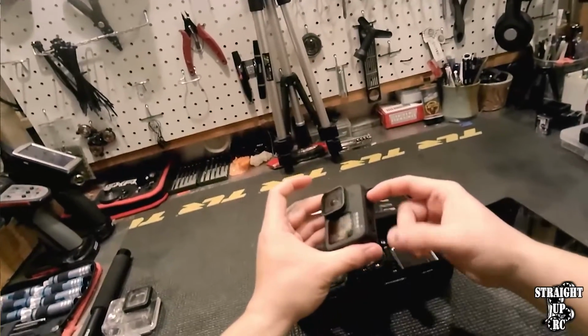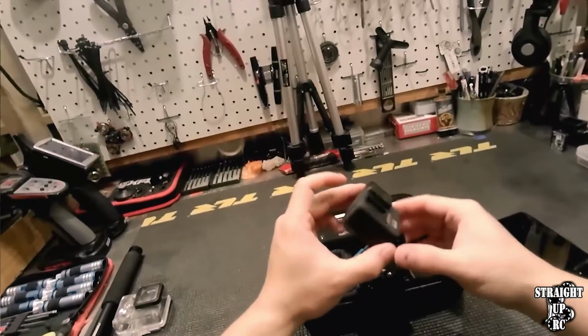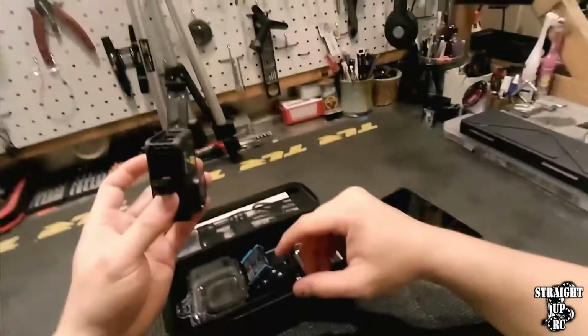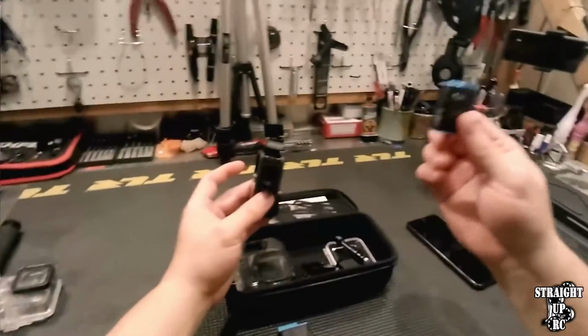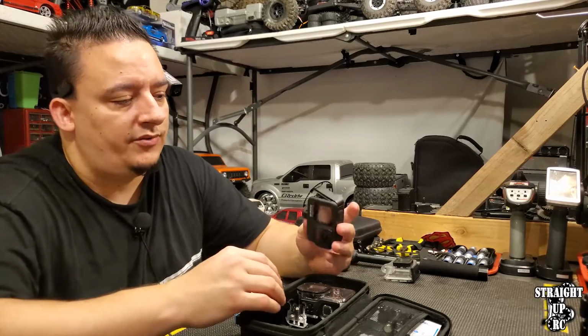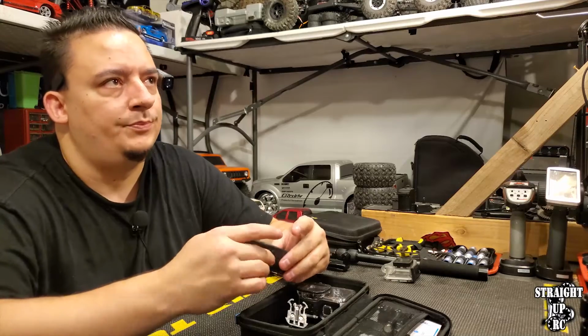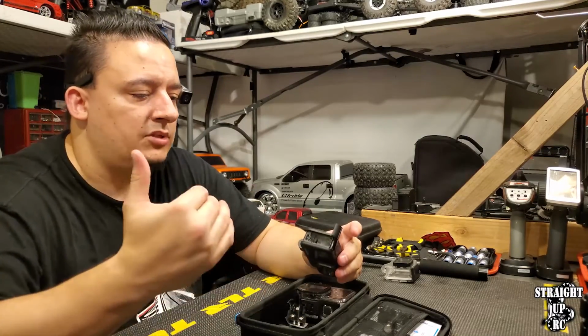They have the mounts already in the base of the actual camera. You've got your battery slot over here with the SD card embedded, watertight. I picked up an extra battery, so now I have 2. Really cool. Probably get about an hour and a half out of each battery if I'm shooting, depending on the level of hyper smooth. If I'm running 1080, you know, at 60 frames, or if I bump up to 2K, 4K.